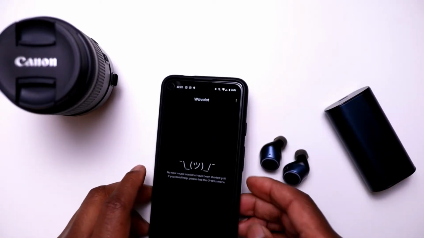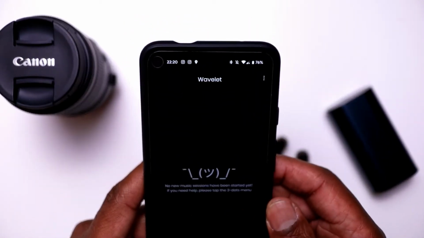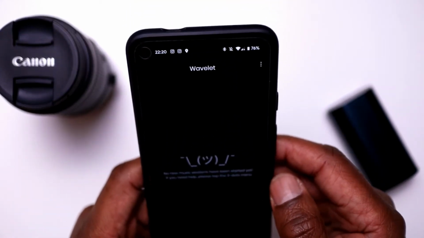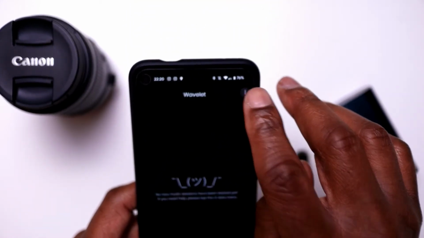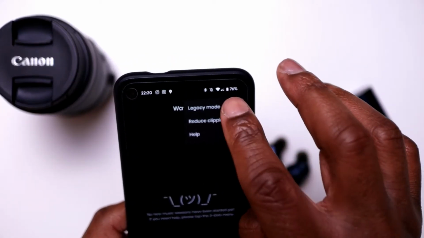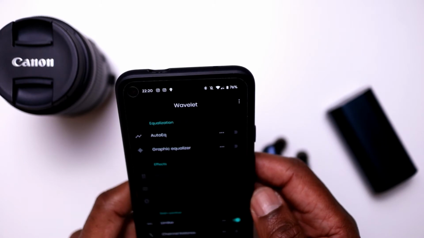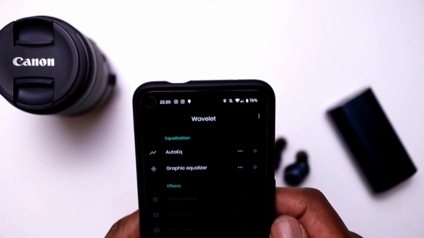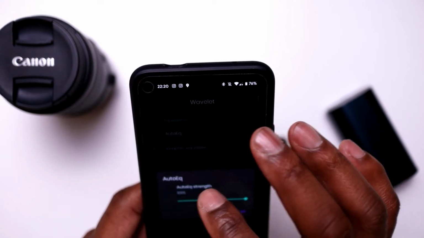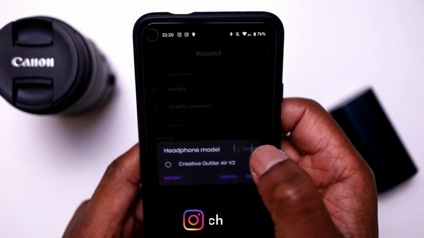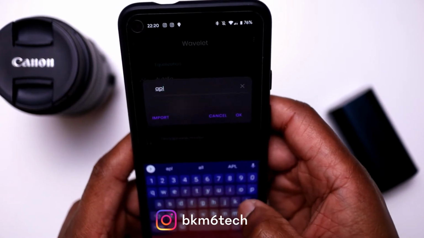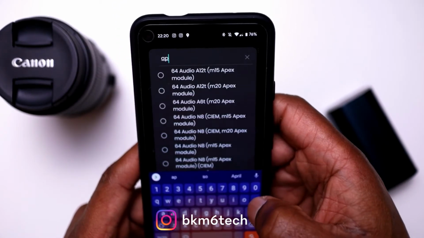So once the app is downloaded, this is what you're greeted with here. You've got this funny thing here. What you do is click on the three dots at the top, and then click on the bit which says Legacy Mode. And then you click on Auto Equalizer, and in there is where you can search over 2,000 different types of headphones, and you pick the headphones that you're actually using.